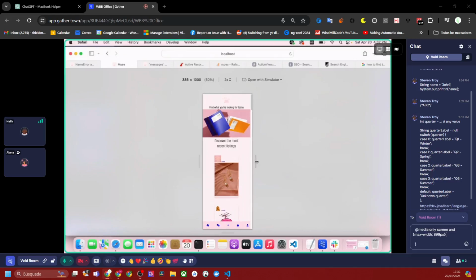what is this? So it starts to mess up at like 390 or 400. Yeah, 400. Let's do 400. Okay, that looks better. So once it gets to 400, then I will put the three bar icon, and then this would disappear, and all of these would be up there.